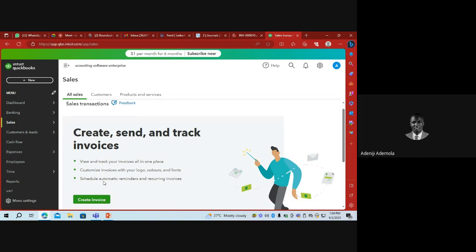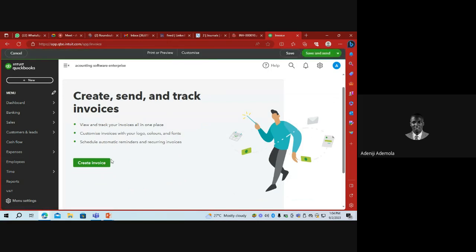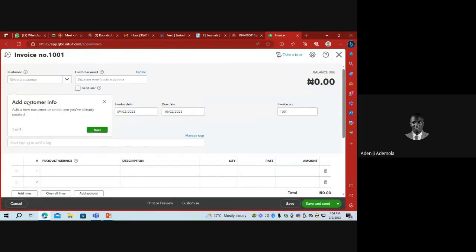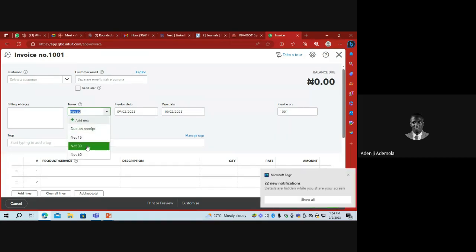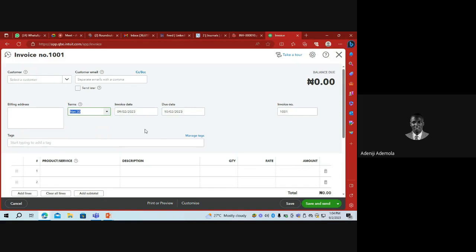But if you have not done that, that means while setting up the new invoice, you just create an invoice and then you can add a new customer, put in the customer details, put in the billing address. The terms of sale can be here, and as I told you, the terms talk about different sales terms like net 30, net 60, everything has implication. So net 30 can mean that if the customer makes a payment within 30 days of receipt of this invoice, there's a discount allowed of, let's say, 5% for this sale.